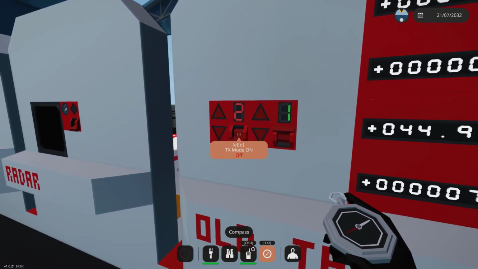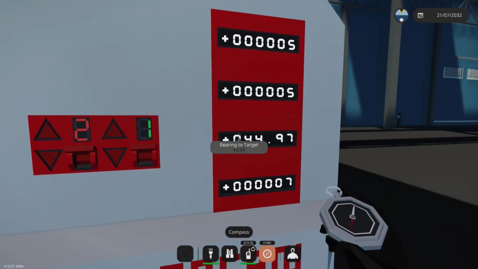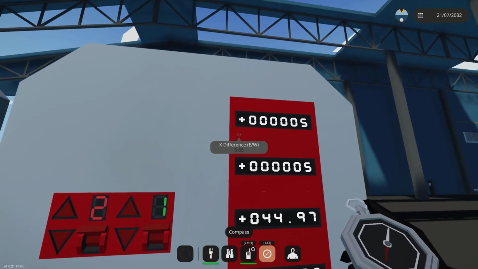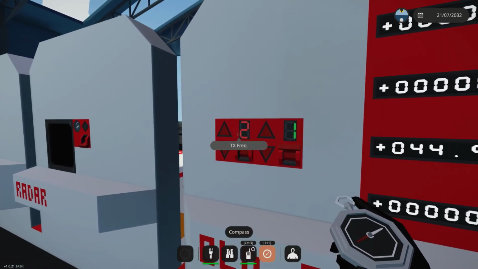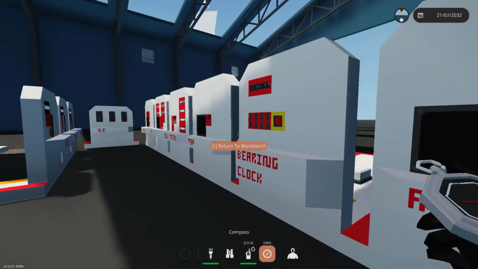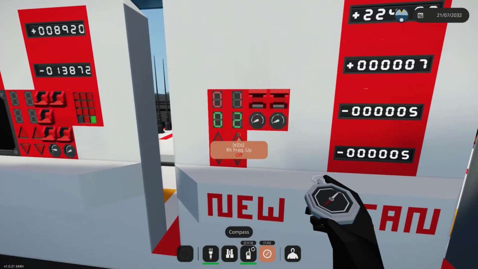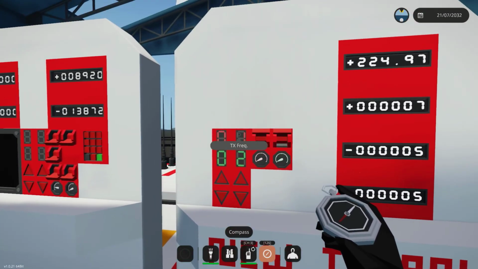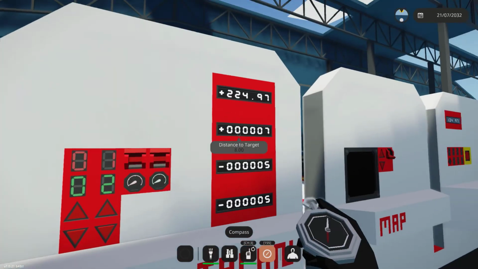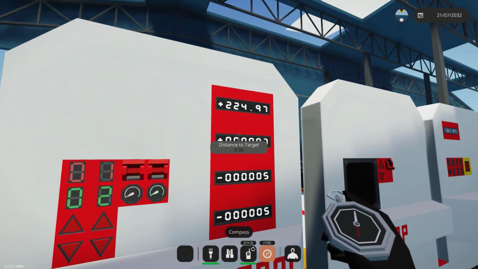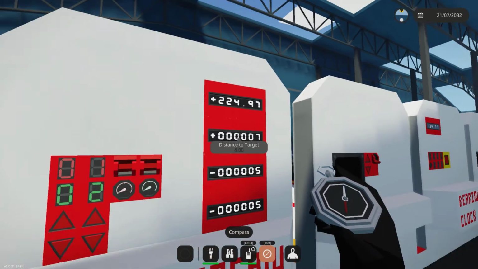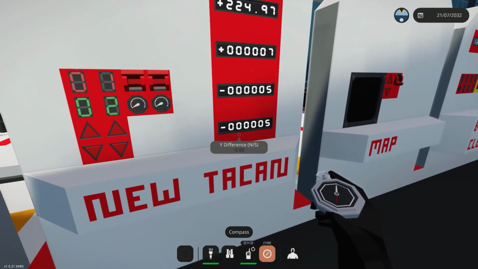So, let's turn on this transmitter on the old system, so it is now transmitting its X and Y coordinates on frequency 2 and receiving on 1. Go back to the new system, we're receiving on 2 and transmitting on 1. Just the same as the other one, you have the distance to target, bearing to target, X difference, Y difference.